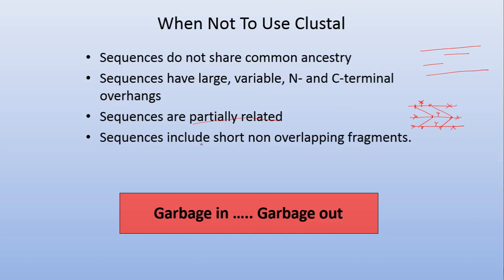If your sequences include short non-overlapping fragments, then these are also not good candidates for aligning using ClustalW. Simple fact: if you provide garbage in, the program will give you garbage out. The quality of your results depends completely on what kind of input you give to your computer program. It is your responsibility to provide quality data and expect quality output from it. Okay, that is it.